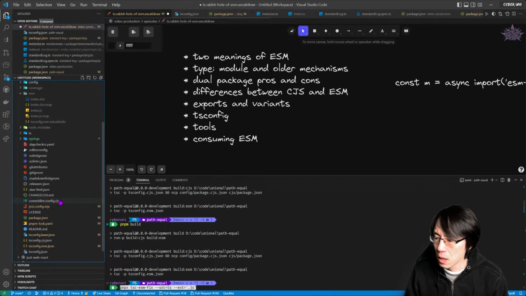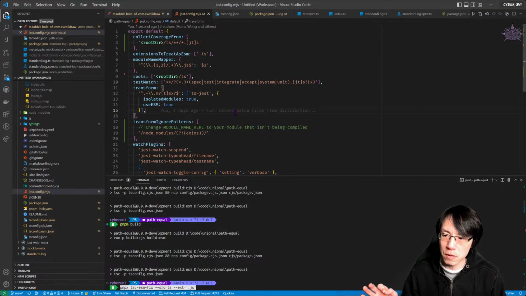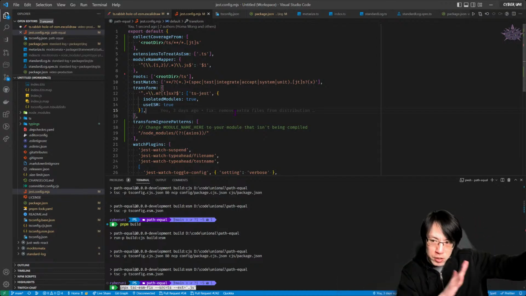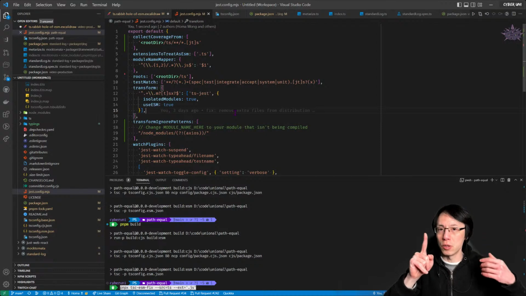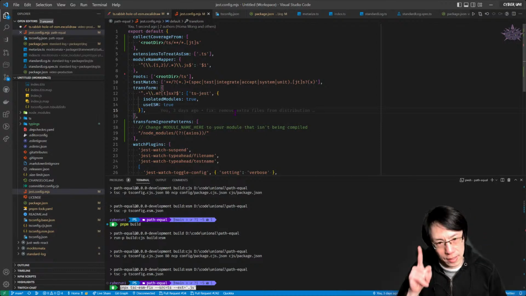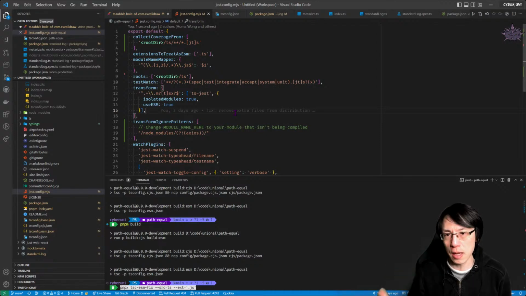First of all, actually, before I talk about Jest, let's talk about what the options are. If you can change, and if you're willing to change your test runner, then you can use another test runner that supports ESM much better.